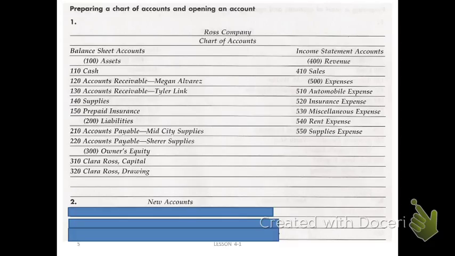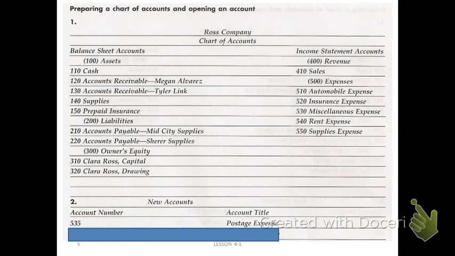So postage expense, which we're going to list below on our screen here, so we have a whole other heading to work with. Whenever we add new accounts, we don't just cross off or erase and add them in. We list them on the bottom. So where it says number 2, you're going to head that off with new accounts. It kind of goes right in the middle there.